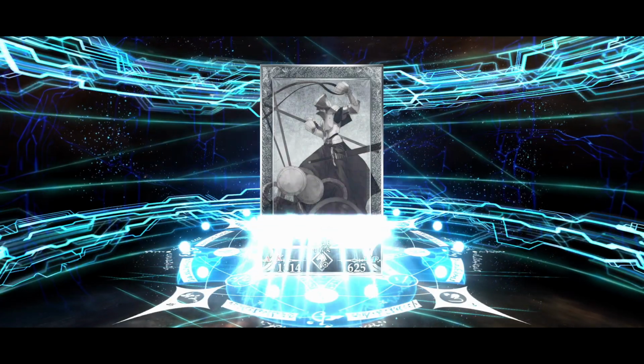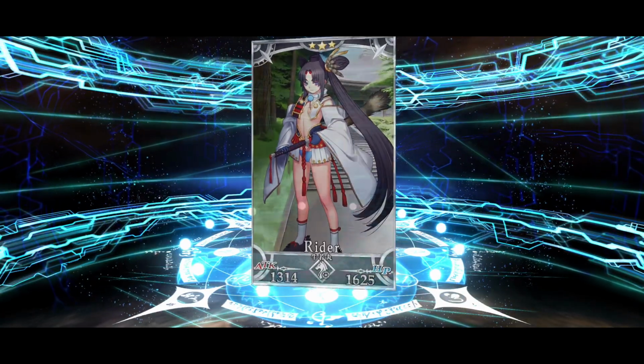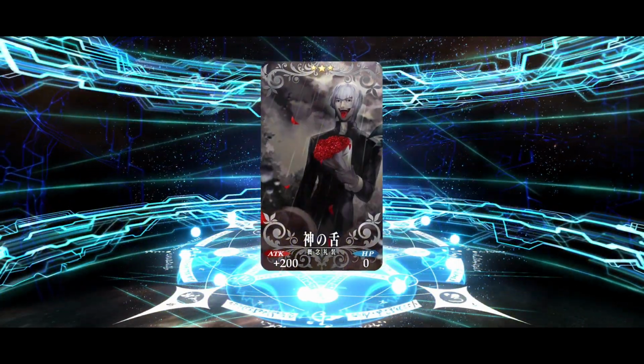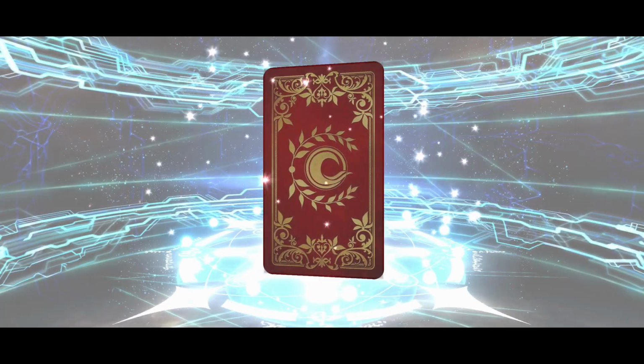Regardless, it still increases your team's buster and primary attack percentage, so not too bad. And of course, you gain crit stars. Third skill, oh wow, that's a lot of buffs. Charge own NP gauge up to 30%. Okay, that's automatically great. I say good and great at the same time.